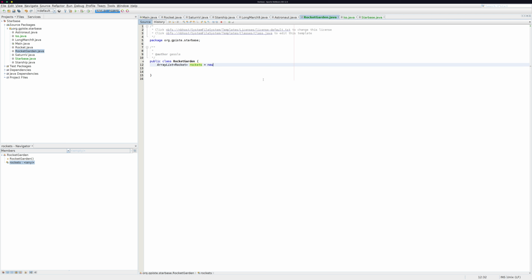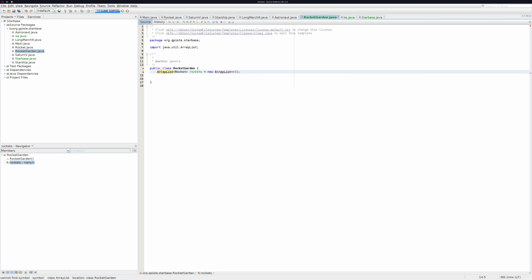And it's new array list. And we do not want this array list to be seen from the outside, so that anyone just has access to that. That's not what we want. We want to protect it. Now it's okay.